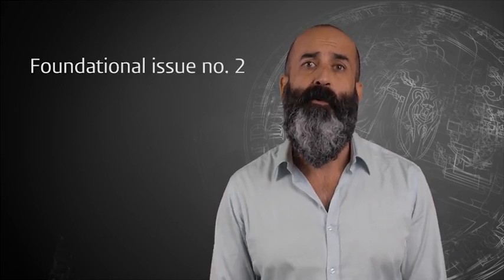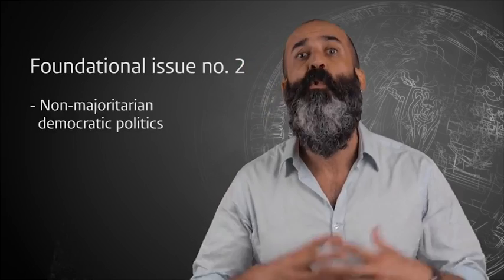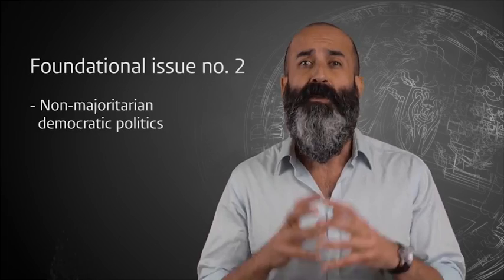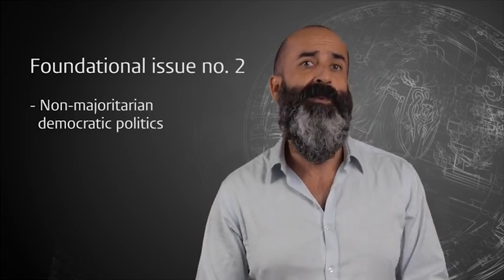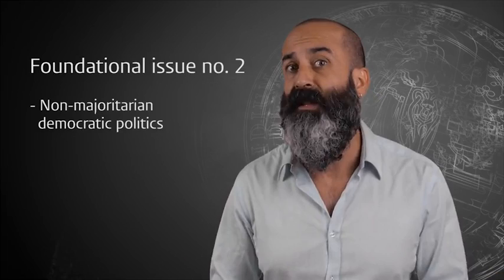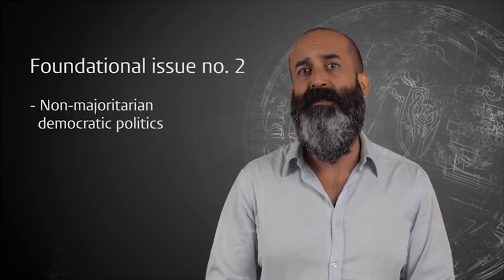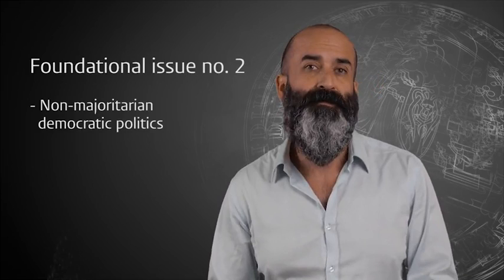The second foundational issue I want to address in this overview is the need to see both federalism and decentralization as more than technical matters, and the need to adopt a bigger perspective of democratic politics. This means the need to rein in our majoritarian impulses when evaluating federalism and decentralization. In video lecture three, we talked about how political disagreement was an indispensable part of democratic politics, and to expect everything to be defined by consensus could inadvertently lead to the oppressive weight of majority prejudice.